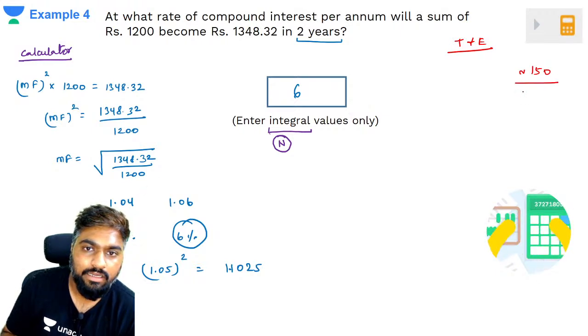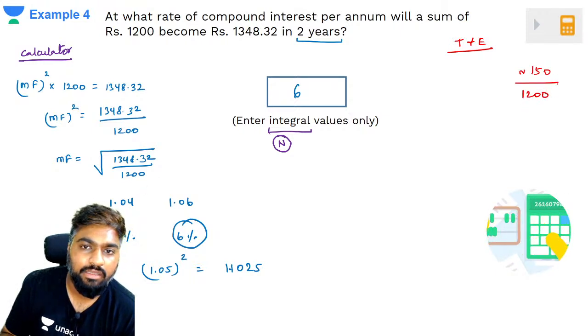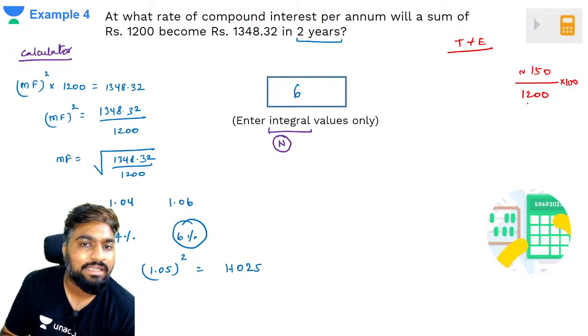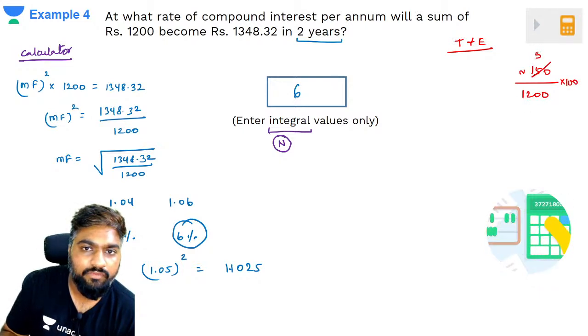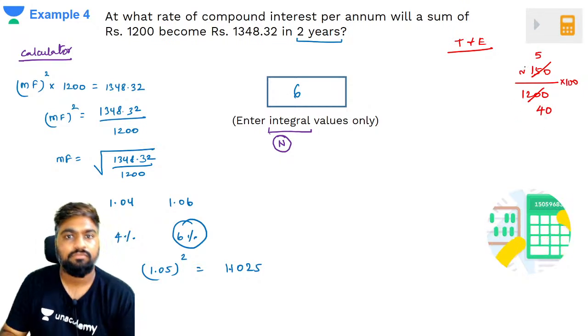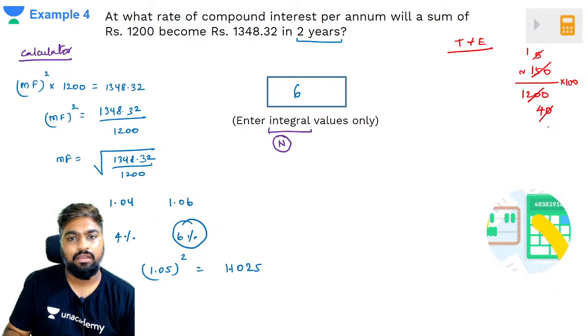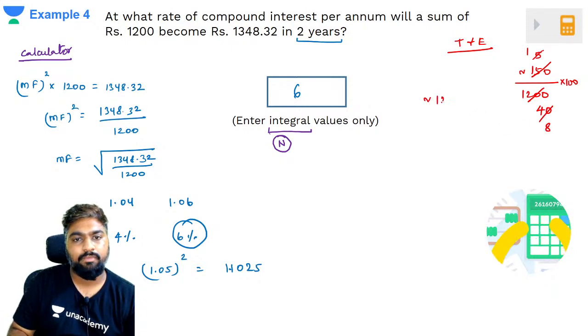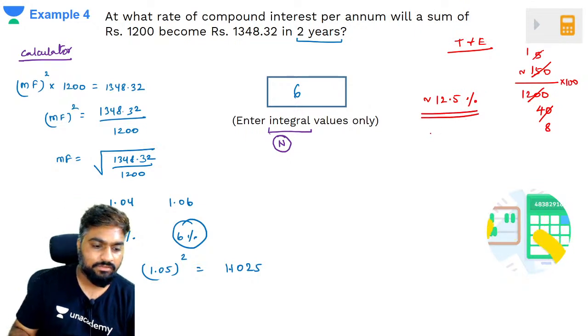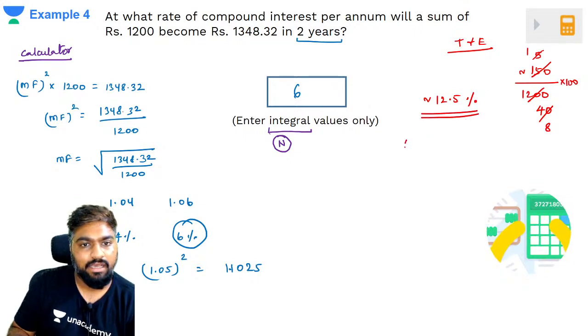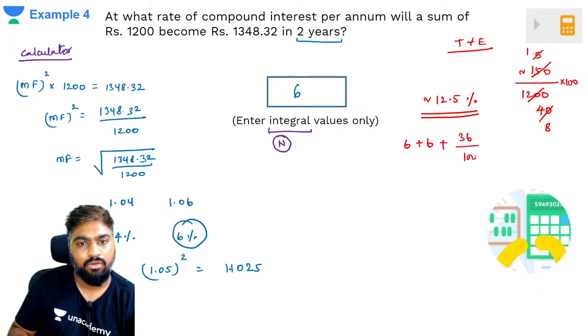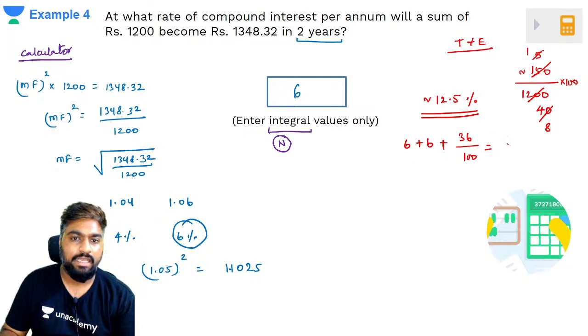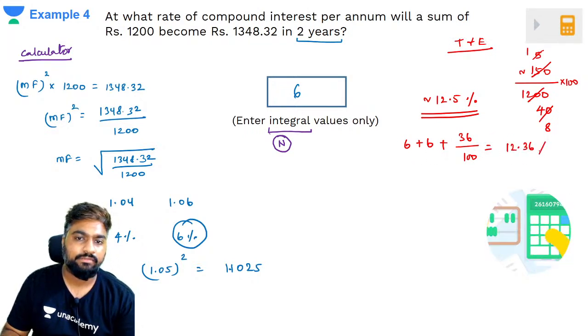तो 1200 का 150 कितना होगा इन टर्म्स ऑफ परसेंटेज? ये तो अप्रोक्सीमेटली निकल जाएगा. दिस इज व्हाट? 5 टाइम्स, दिस इज 40 टाइम्स. एग्रीड? विच इज व्हाट? 1/8. वेरी क्लोज टू 12.5%. यस, मेरे को 12.5 कैसे आएगा? अगर मैं 6 + 6 + 36/100 करूंगा तो वेरी क्लोज वैल्यू आएगा मेरे को. यस, आई विल गेट 12.36.